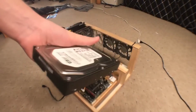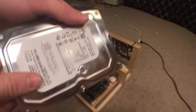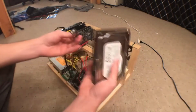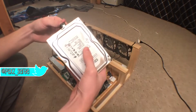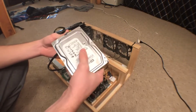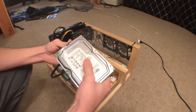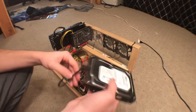Here is the storage I'm going to be using. It's a 250GB hard drive. Now I know SSDs are usually what people go for in mining rigs because they're low power and use less electricity, but there is definitely an SSD shortage in the world, and they're super expensive. I just think I'm going to help out everyone who's trying to get computer parts and go with the regular hard drive. I know it'll take extra power, but I don't know how much, and I don't want to spend extra on an SSD to find out. Maybe I'll get an SSD in the future, but for now, these hard drives are super cheap, and I think they will be better for me.